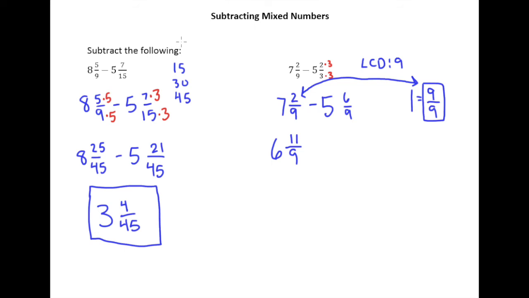A shortcut you can remember is when you borrow 1 just add the denominator to the numerator and you'll get your brand new numerator. That's a nice little shortcut but it's important to understand what's really happening here. You're turning that 1 into 9 over 9 and adding it to the fraction part. And now this fraction part here is bigger than that fraction part so we'll have no problem. 6 minus 5 is 1, 11 minus 6 is 5. So the answer is 1 and 5 ninths.